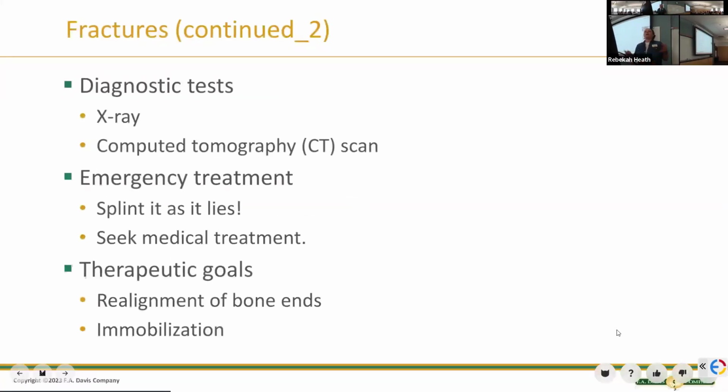All right, so how do we tell if it's broken? Most commonly, they're going to do an x-ray. That's one of the first line responses that they do, all right? Let's go get an x-ray. It's quick, easy, and fairly inexpensive. Sometimes they might want to do a CT scan as well. It's going to give us a little better overall view of the patient. And have you guys talked about CT scans a little bit, how they work?